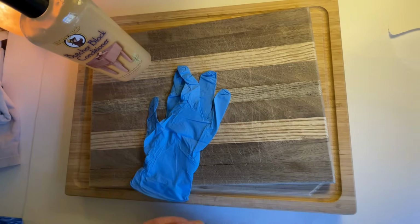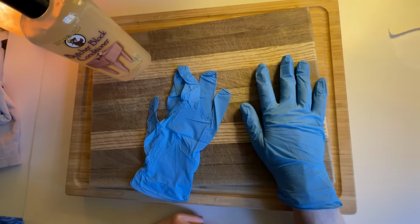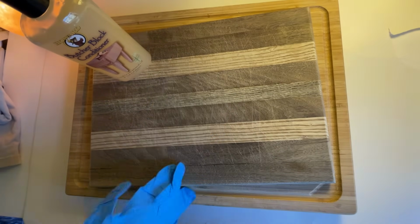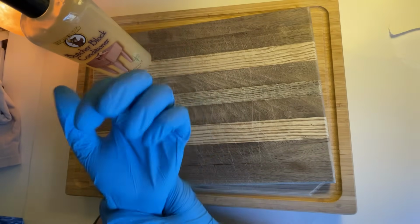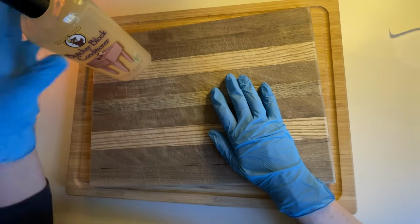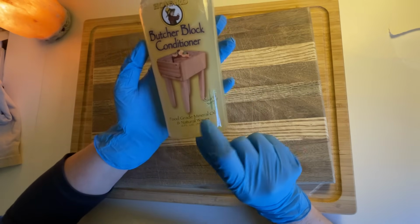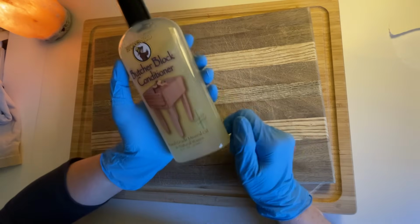I thought today we could condition my cutting boards, and I'll just put on these gloves to protect my hands from the oils, even though they're harmless. I'm using this Howard Butcher Block conditioner. It's food grade mineral oil and natural waxes. It says great for bamboo.